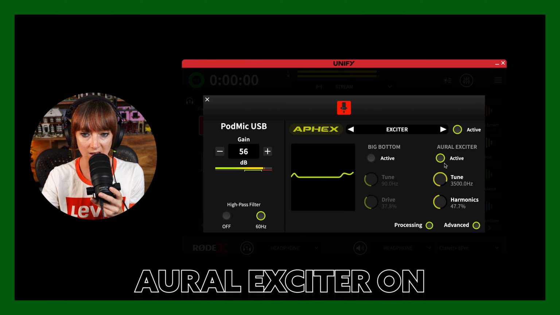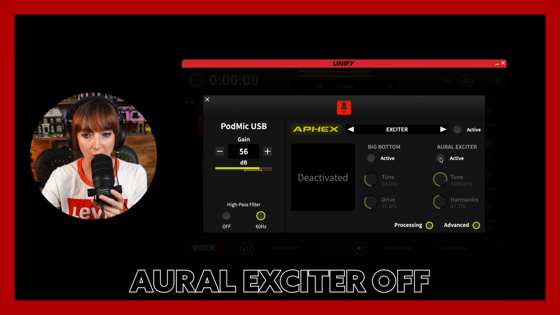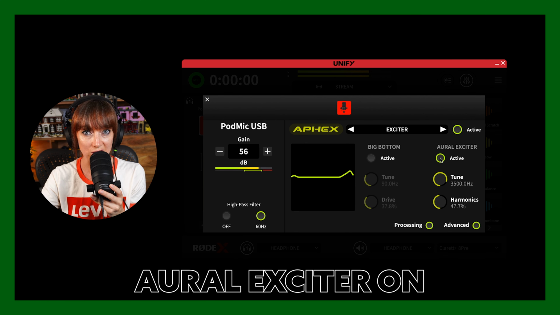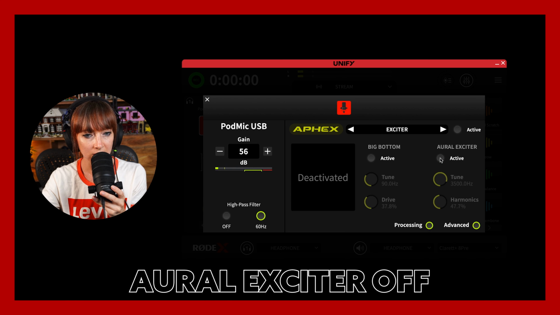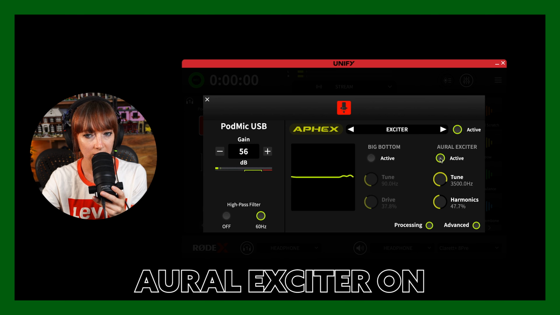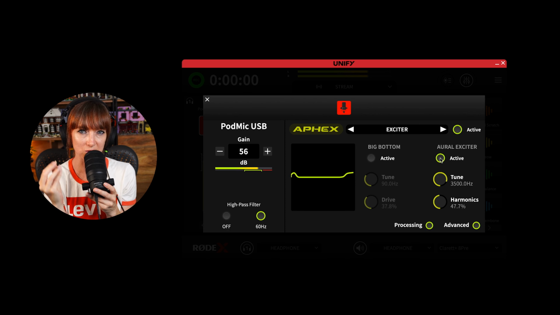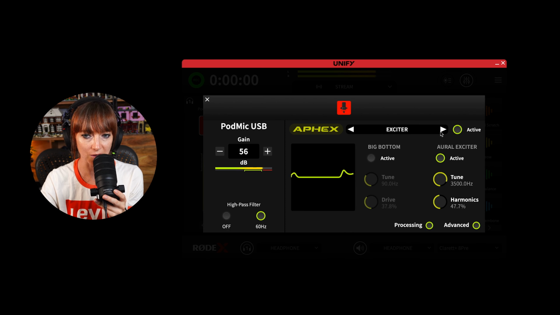The aural exciter here, if we turn that on, it's kind of giving it that sparkle effect. So if we turn that off, this is me talking into the microphone. See how it does sound a bit flatter? And then if we introduce it, it also introduces a little bit more noise. And off. Yeah, I don't mind that on, but I would probably have to change those frequencies in post-production to get rid of a little bit of that.